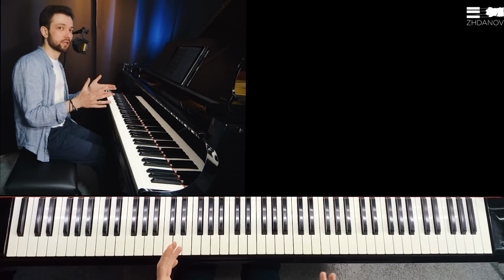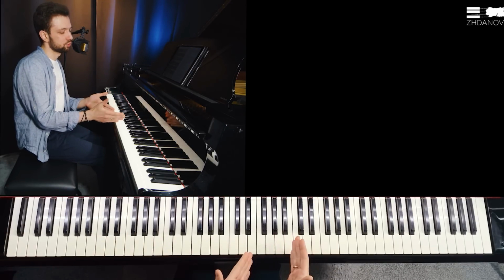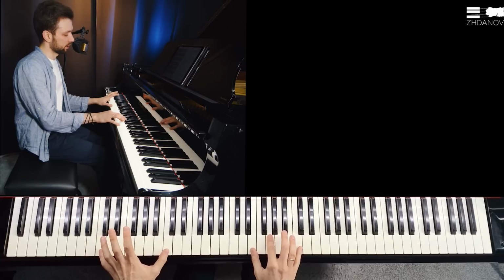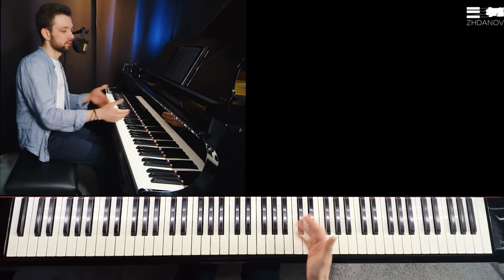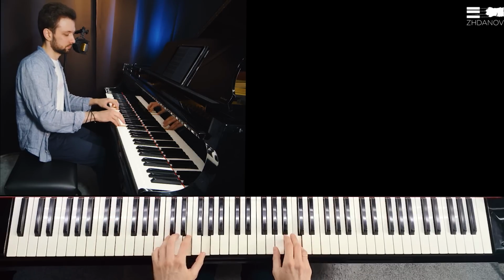And after you have decided on the chord progression and left hand pattern, you think about how to sing around these harmonic notes in the right hand. So you basically have harmony, and you have E, G, C, which are your harmonic sounds here. So you think about how you can actually play around these sounds.